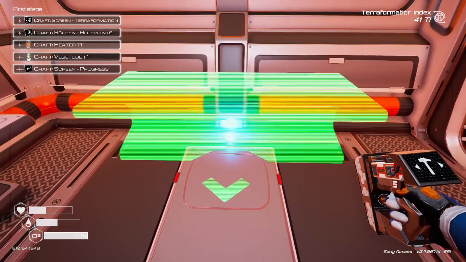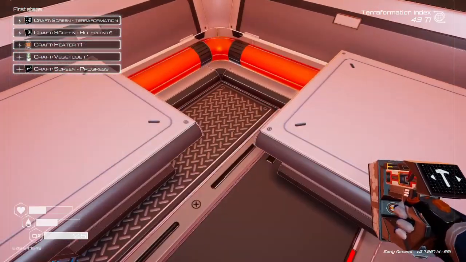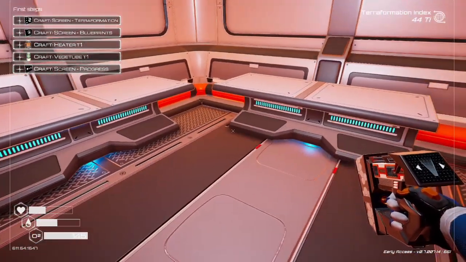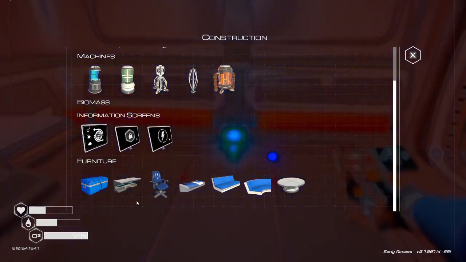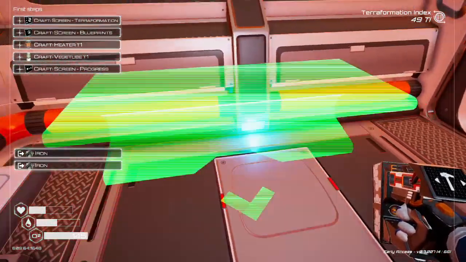Because I don't want to live in a dump, you know? We're trying to make this planet nice. We're not trying to make it bad. So I don't like the way that that just oriented itself.